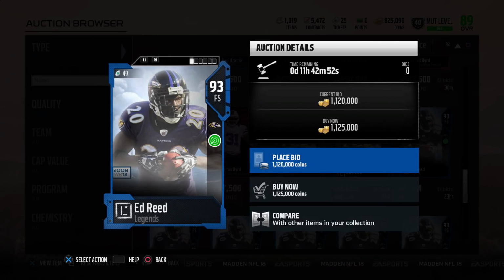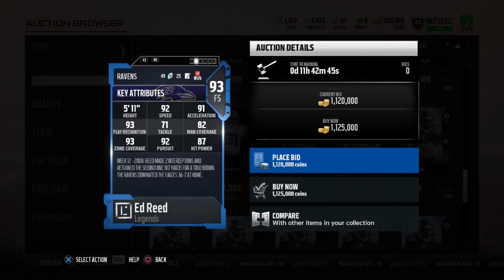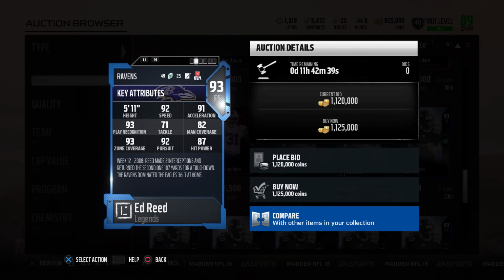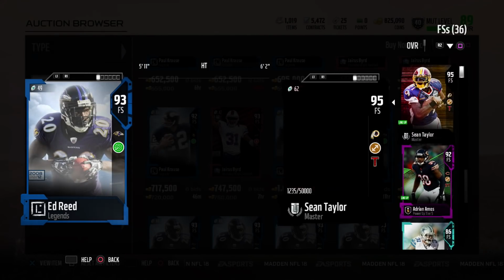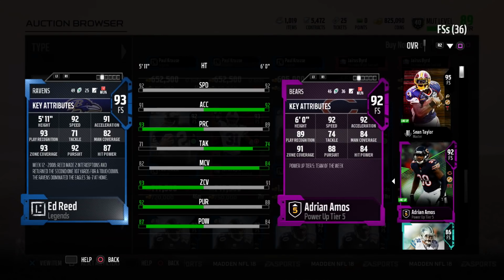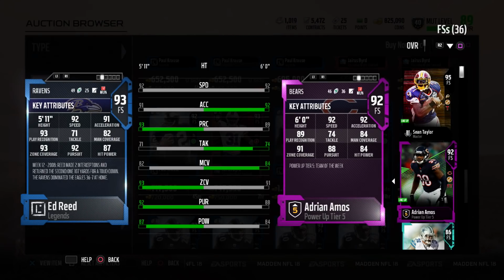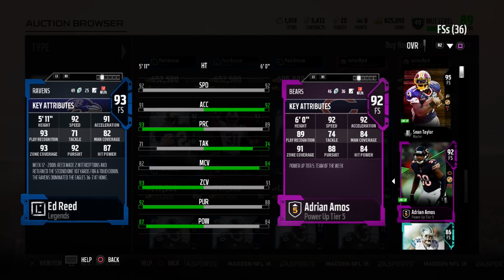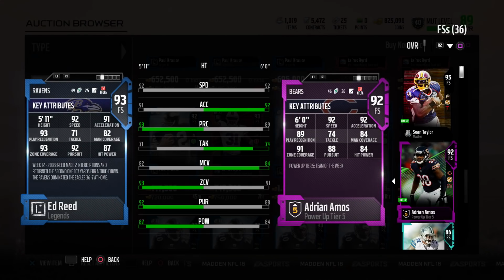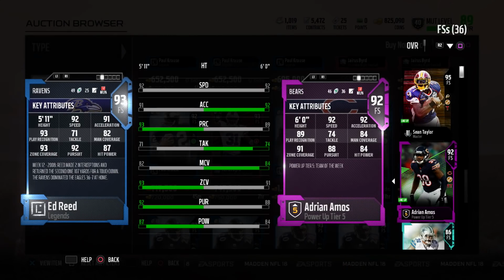There's a few cards in this game worth this amount of coins. And before the game started coming out with guys with 91 zone so frequently, there's a few cards that were actually worth that because they played so much better than other cards. This Ed Reed looks amazing, but when you compare him to Adrian Amos, who was going for about 400,000 coins, maybe less than that, maybe a little more, you start seeing that these cards look the same. So Adrian Amos doesn't have 93 zone, but he has 91, which is standard right now. 91 zone is the same as 99 zone, unfortunately.